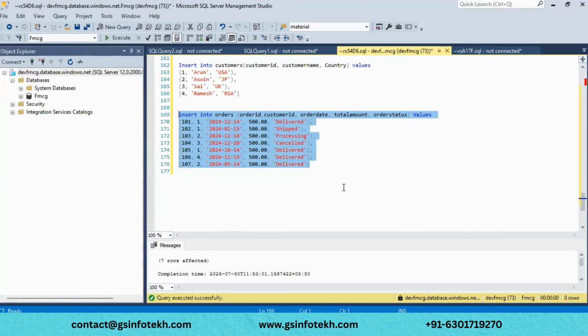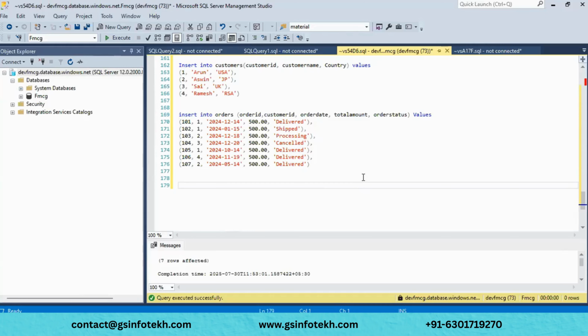Now what I want to do is implement a CTE on top of this. How will this CTE be implemented? As I discussed, a CTE is nothing but a common table expression. Whenever you want to write some queries and then perform some transformations on top of that, instead of creating multiple tables, we can create one and use it wherever we want. For example, let's take one scenario: you want to figure out the customers who have spent more than $100.